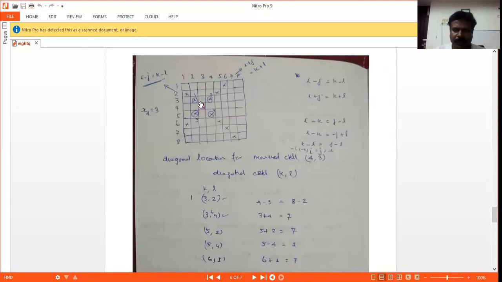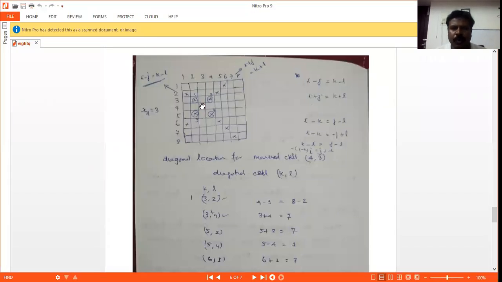Now in that diagonal, you'll see that if you are adding, here 3 plus 4, then 5 minus 4, 1. Here 6 minus 5, 1. Then 7 minus 6, 1. Then 8 minus 7, 1. So in that diagonal, the first formula is used to find the diagonal position. So this is actually this diagonal, the downward diagonal, using this formula.